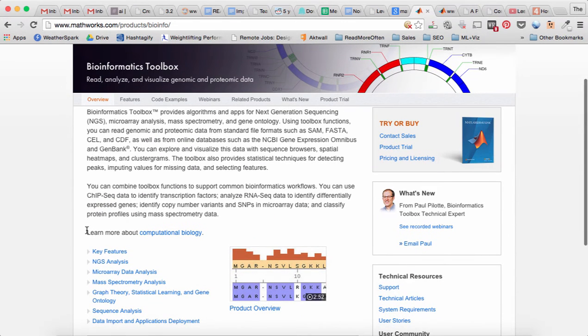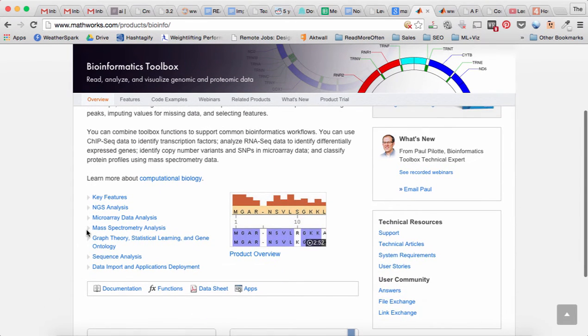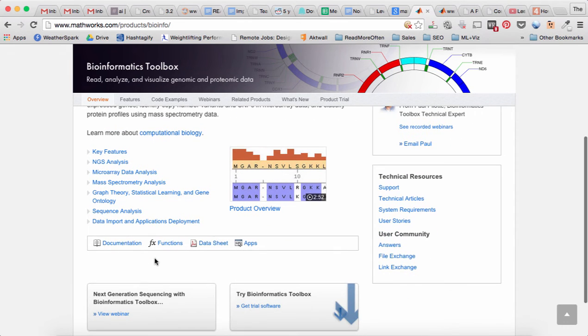So you can click on the links and get an idea of what's included in the packages. Maybe you do bioinformatics and you don't really even need the functions that the toolbox comes with, so you might not want to purchase it.